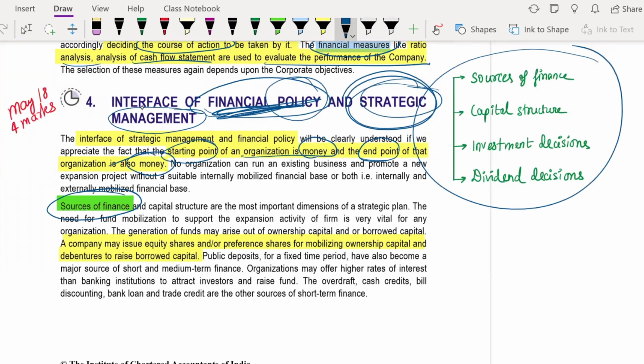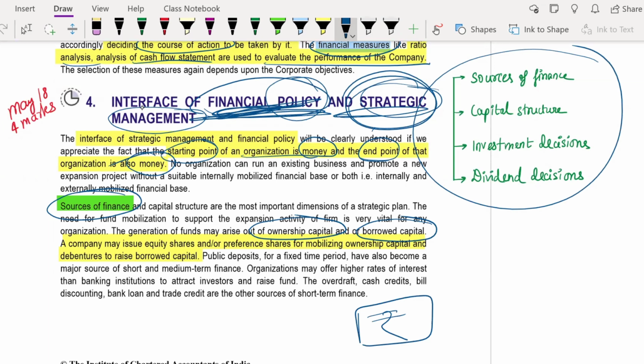In sources of finance, you decide whether the money that is going to come into the business should be the money of the owners themselves, or the ownership capital, or can it be borrowed capital also, or can it be a good mix of both? You will take a decision here. How and in what way you're going to raise money, all of those will be your financial policies. But how is strategic management interlinked here is that you see whether you want to dilute your ownership now, or you want to keep all the ownership to yourself. In case you want to source more funds in the future, then according to that you will dilute your ownership.